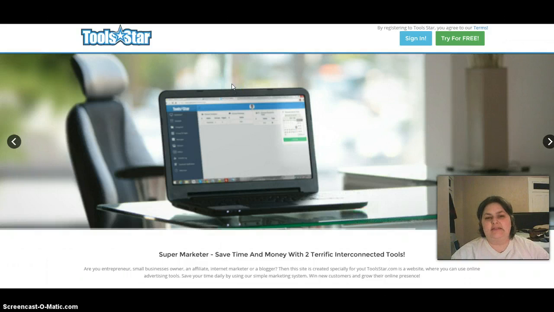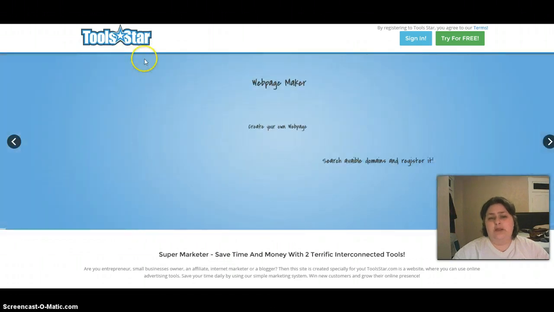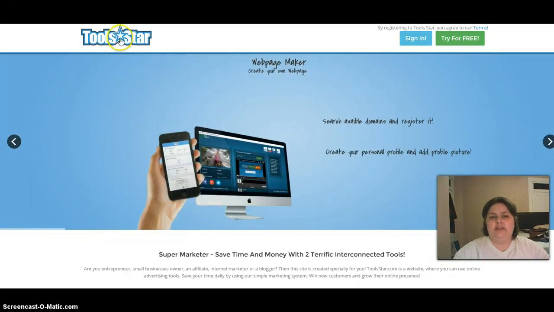What that does is you can set it up, and it auto posts in groups that you already have set up, and at the times you have set up. There are two of them I know of that are free. It's Hootsuite, and they only have 5 groups that you can do at a time. That's for free. And then they have ToolsStar. I use ToolsStar. I recommend everybody use it because it's great.